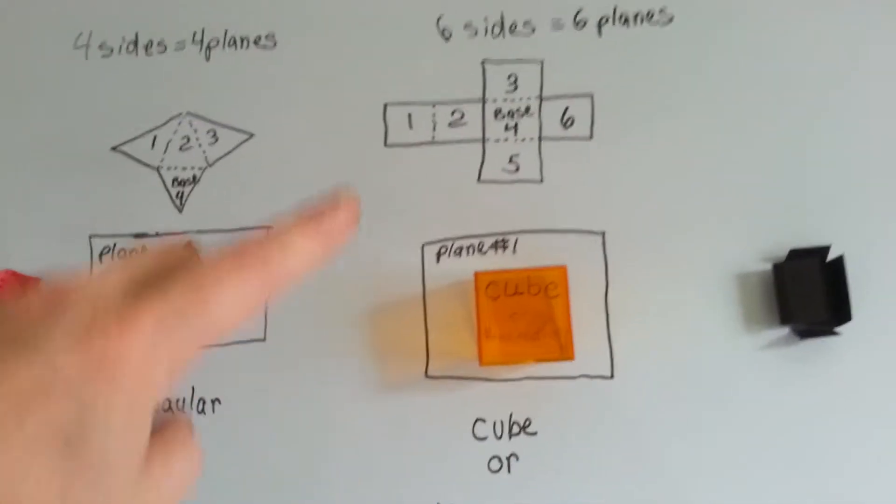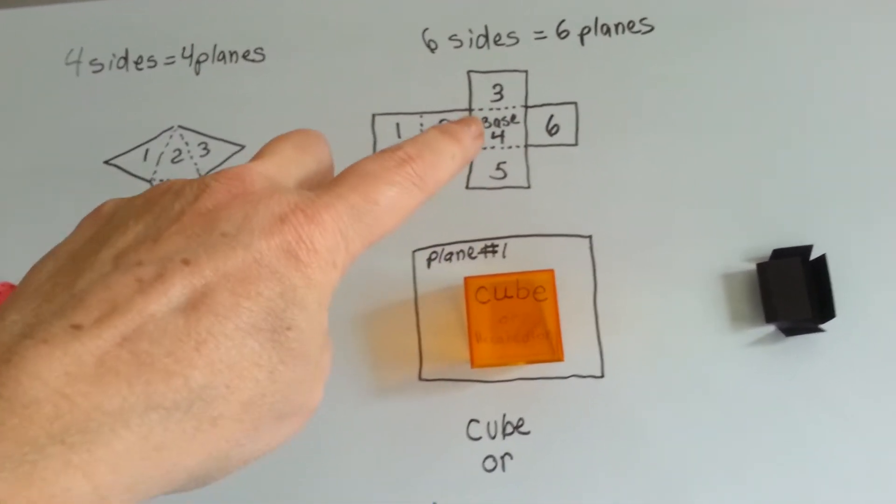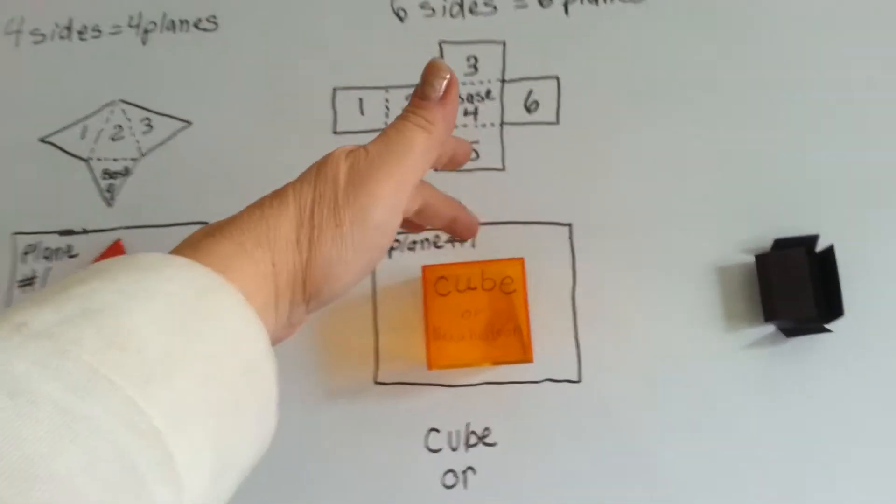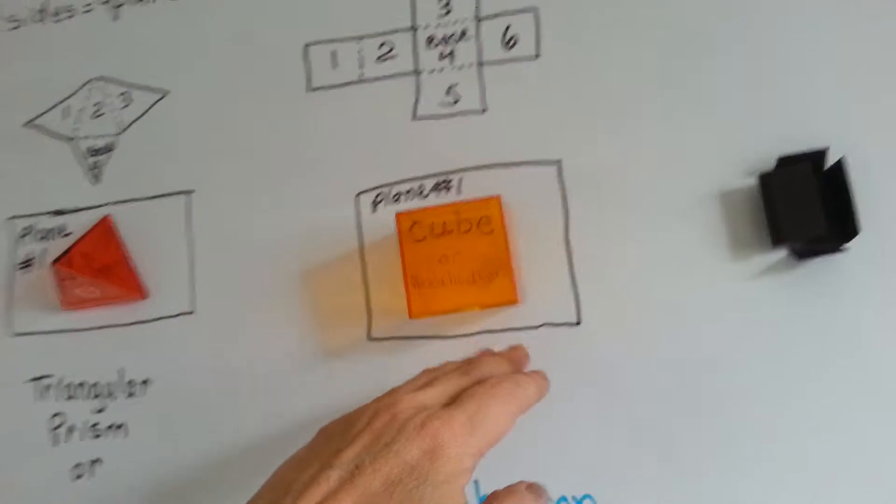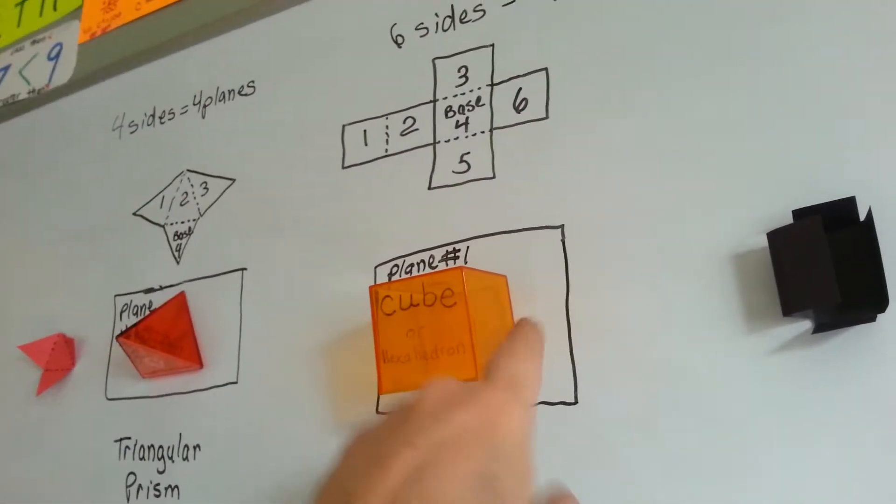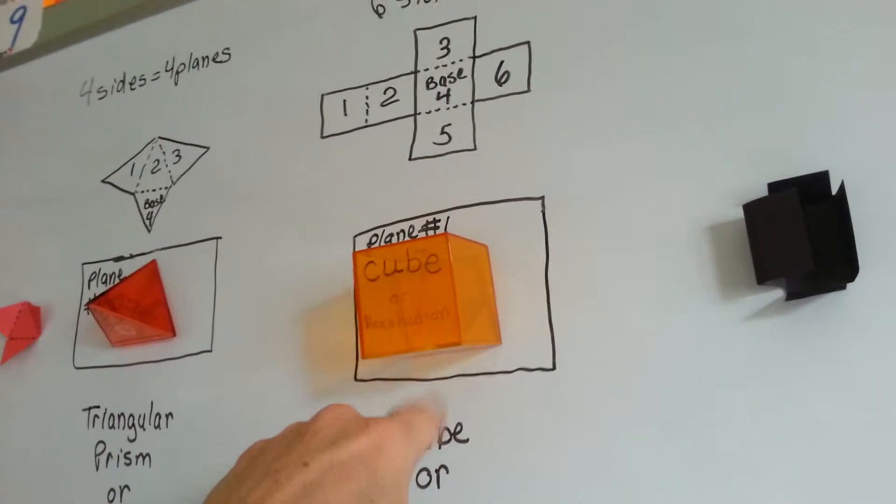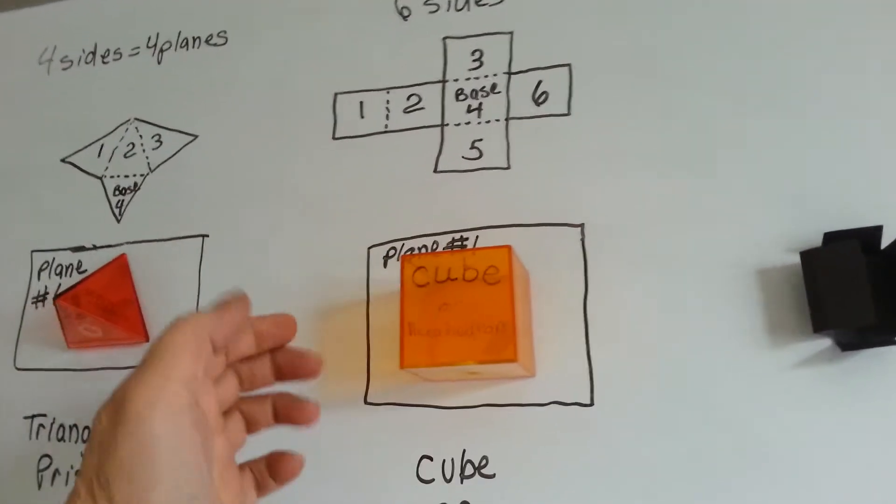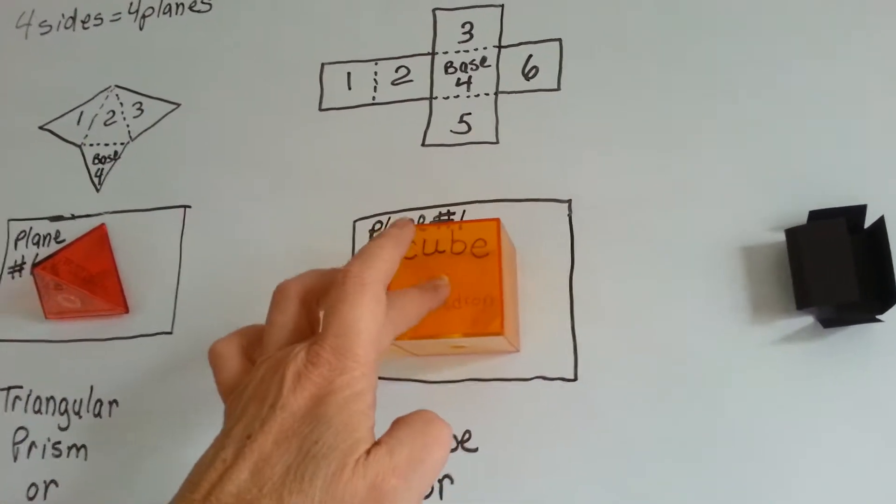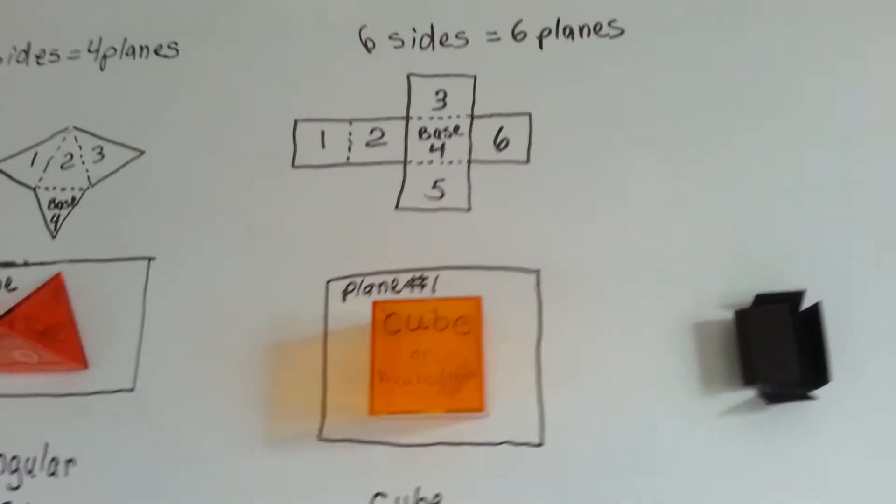When we open up a cube, a cube unfolded looks like this. This base side would be the one that's stuck to my board. And then there's a top, a bottom. This would be side six. Up here is side three. Down here is side five. I don't want it to fall off. And then that would be one, and this would be two, and this would be one. And number four is the part that would be stuck to the board. Can you see how I did that?